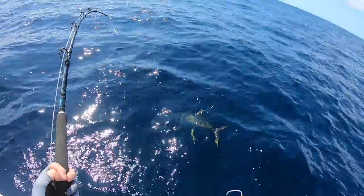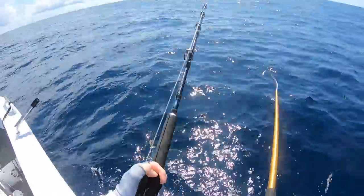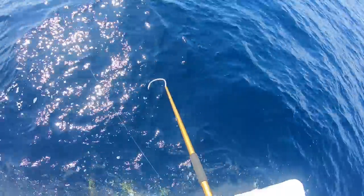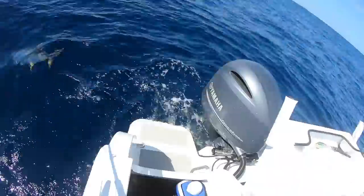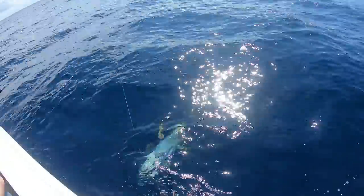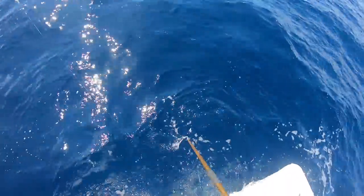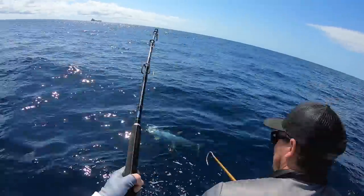Rightio. Here we go. You sure? Mate, keep tension on him. I can get this. It's not that big. I'm just going to hit him and then I'm going to drop the rod. Keep tension on yours. Righto, come on. I'm going to walk back.